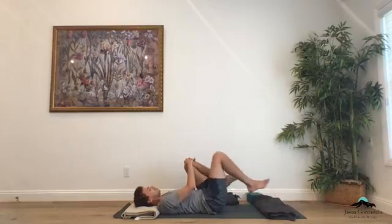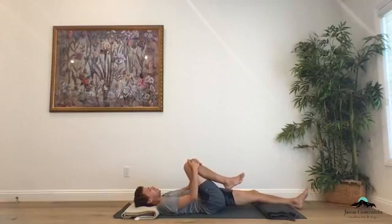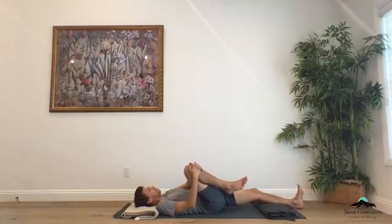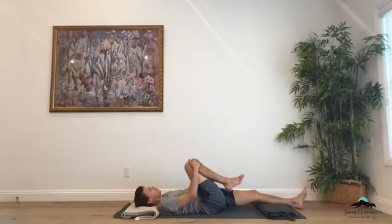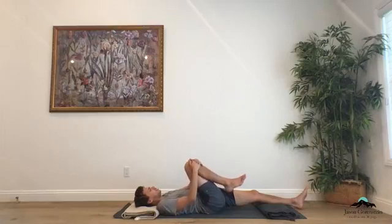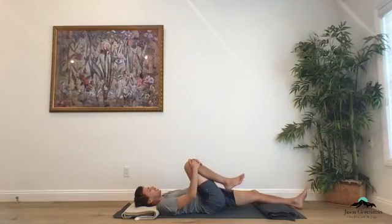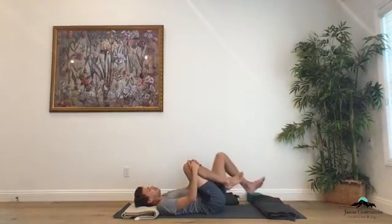Good. As you draw the left knee into the center chest, extend that right leg on forward. Good. And then bringing that left knee out and allowing the left knee to come back in, and allowing the left knee to drift on out, and allowing the left knee to come back in. Left knee drifts back out again, and the left knee draws back in.